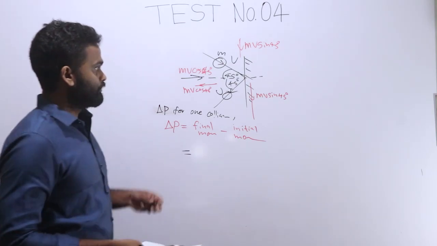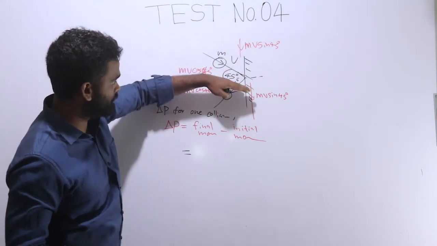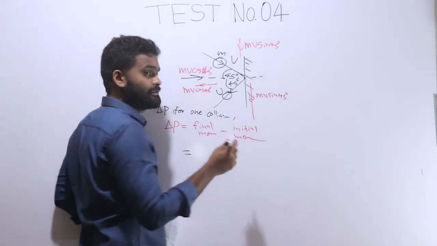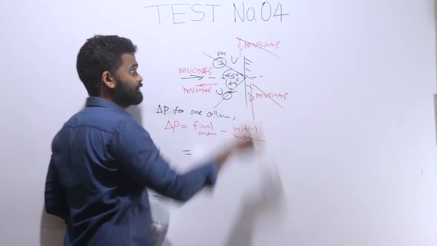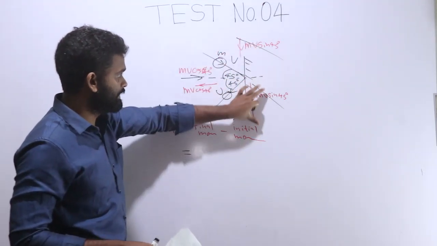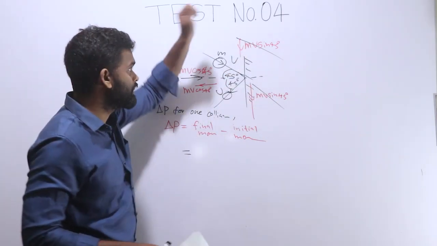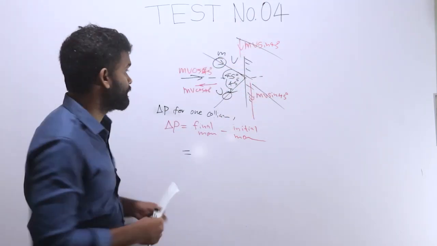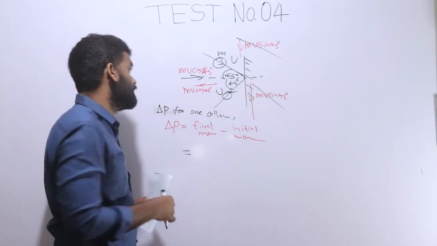Okay, so what I have to do is subtract these from these. So if you subtract this vector minus this one vector, these are the same vectors, right? They are equal vectors, their direction is also the same. So if you subtract, these two get cancelled off. So along the wall, there's no net momentum.